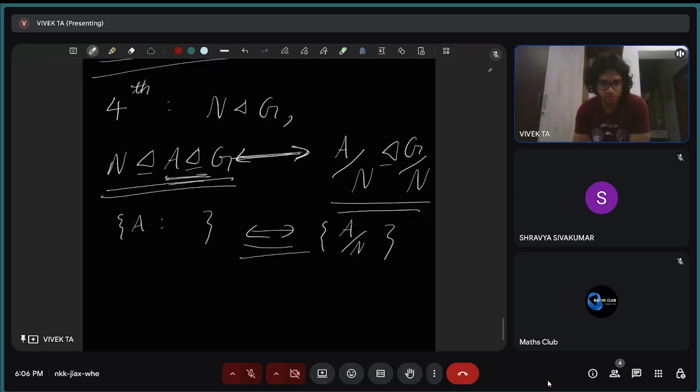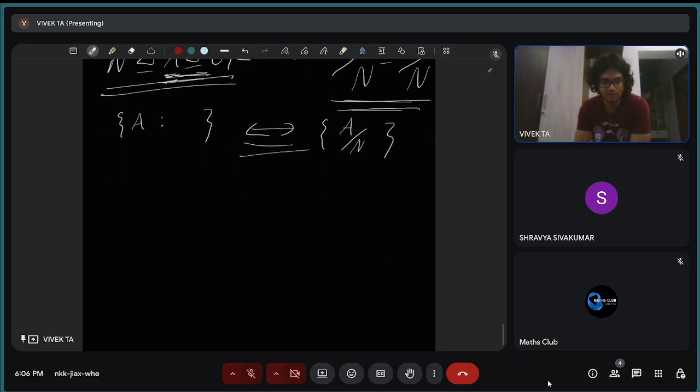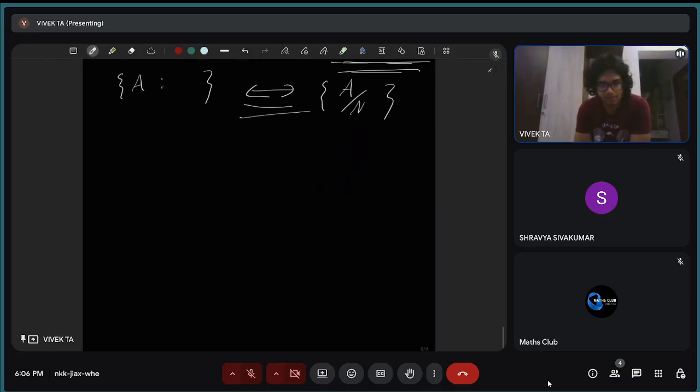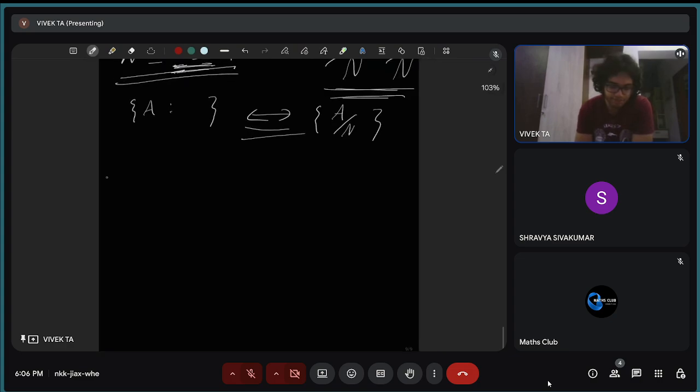This is called the lattice isomorphism theorem because it kind of shows you that if you have a normal subgroup here, you can also find a normal subgroup here. That's all. So it is kind of like a lattice point in some sense. Otherwise, it's not important to see. So that's all. That is what isomorphism theorems are.